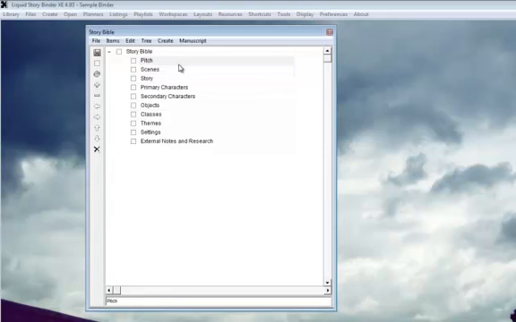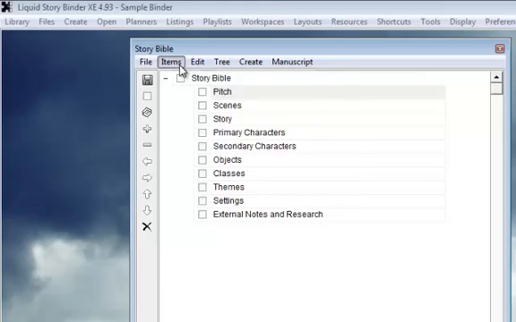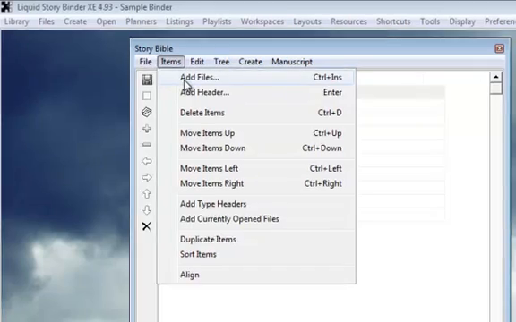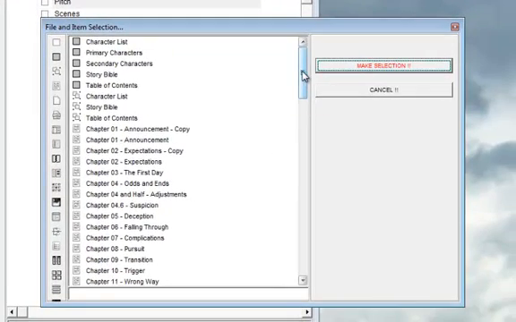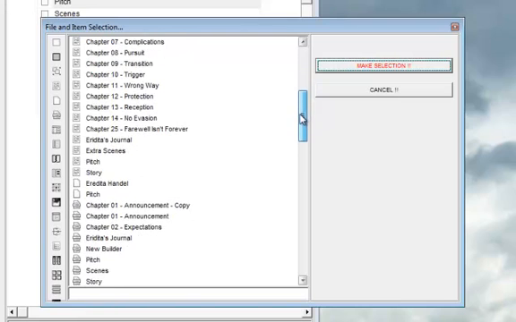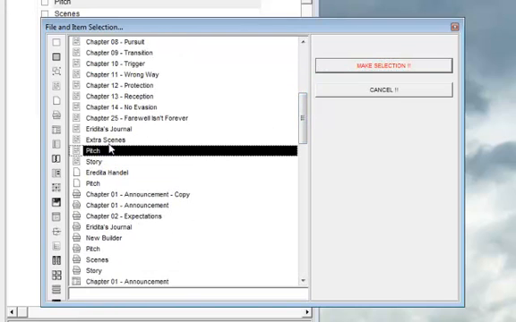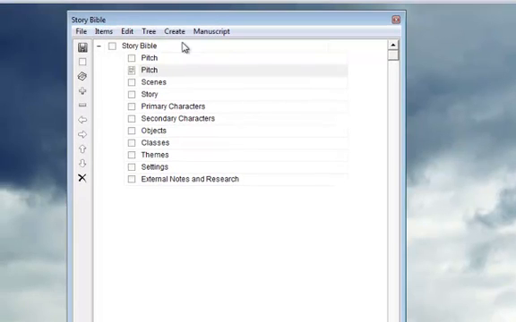So for example, if I'm adding stuff under the heading of my pitch, I can go to the items menu and choose add files, and I can find where I have my pitch, which just so happens to be in the chapter mode of the program, and I can put that underneath that heading.